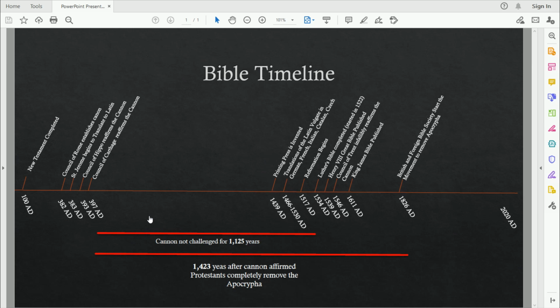And one of the things that Martin Luther did is he took a hard look at the Old Testament. And there were even some books in the New Testament that he actually didn't like. But his fellow Lutherans that were following this movement said, you can't do that. You've got to keep those in there. So he didn't really touch the New Testament, but he didn't like James because of the verse in James talking about works.